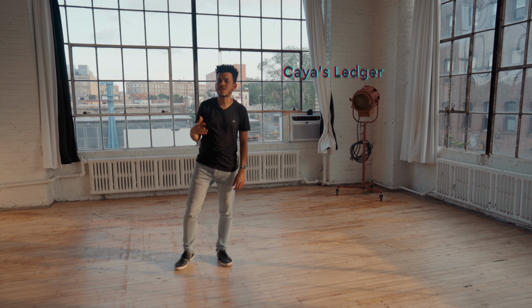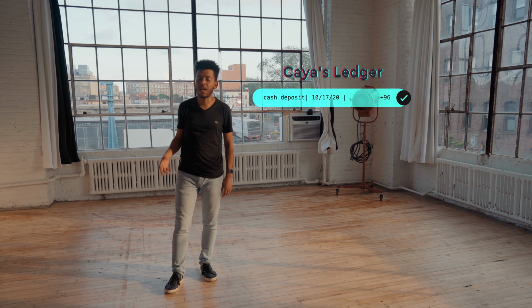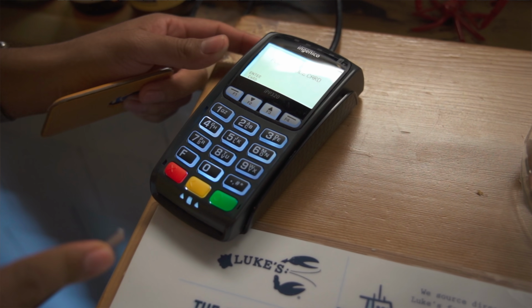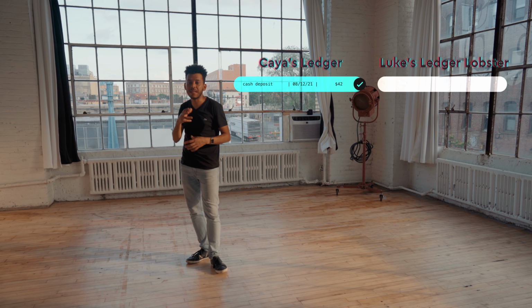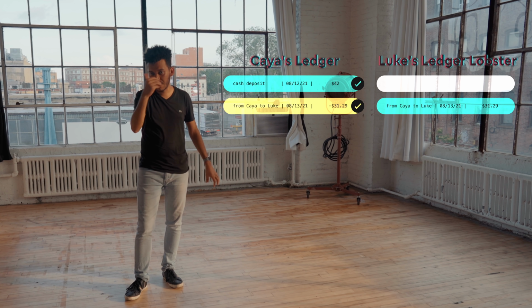So each bank keeps a general ledger for every one of their customers. And you see a glimpse of that when you get your account statements every month. So your ledger essentially says that you deposited some money to open your account. And then you swipe to pay for lunch. So the bank checks your record to confirm you have enough funds and then adds a record saying that you paid that money to the restaurant, meaning some money moved from your account to theirs. And it gets tracked in the ledger.